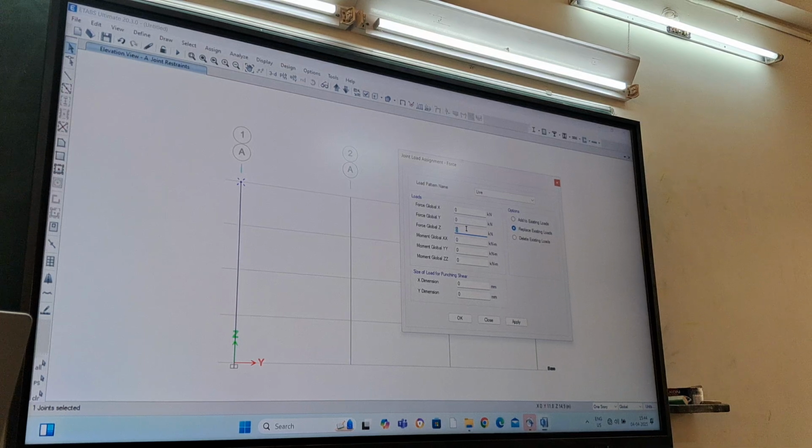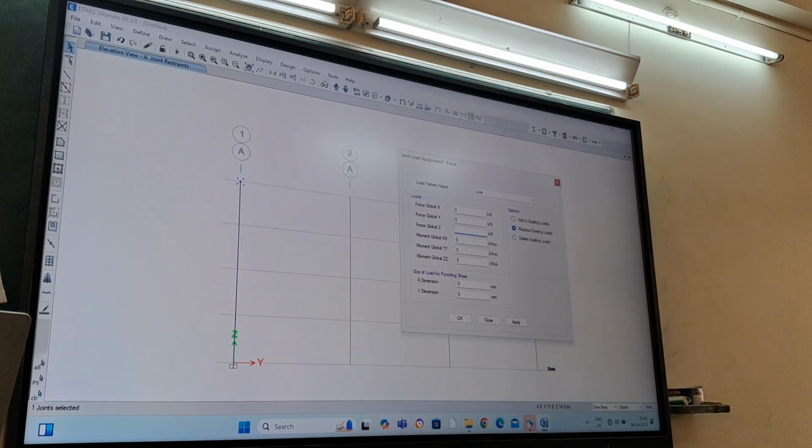What will be the direction for this load? Minus, meaning in the z direction. 3840, this is already in kilonewton. Let's see.